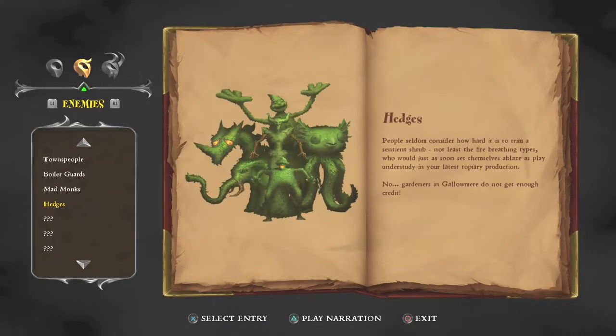Hedges. People seldom consider how hard it is to trim a sentient shrub, not least the fire-breathing types, who would just as soon set themselves ablaze as play understudy in your latest topiary production. No, gardeners in Gallowmere do not get enough credit. Well, looks like we're going to be doing a little bit of groundskeeping in our stay here.